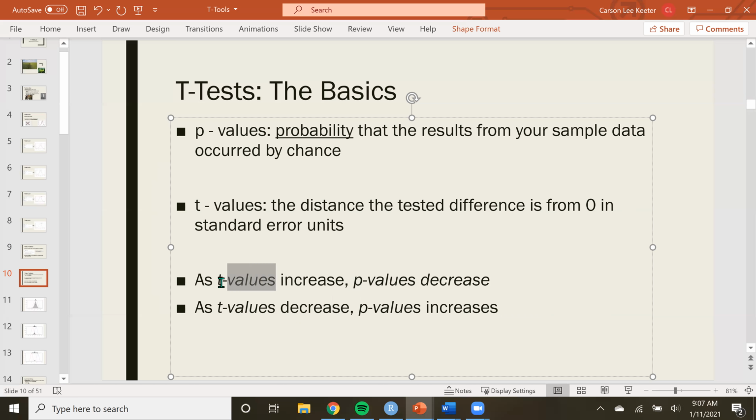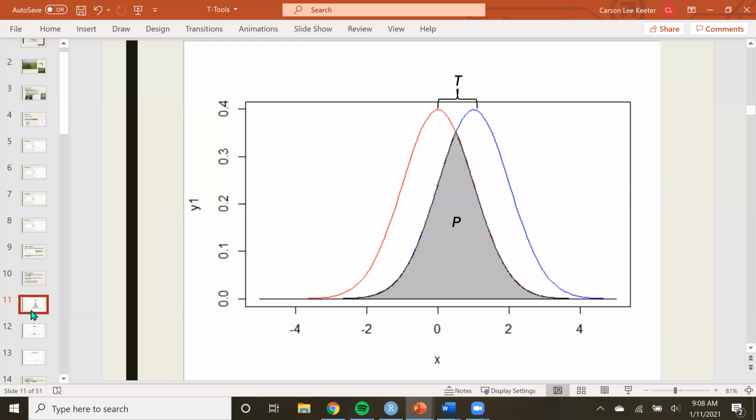Okay, you can think of this t-value as our test statistic that we calculated by hand in Stat 2050. Okay, except we're making it a little bit easier because the computer is doing the work for us. So this represents a distance, a difference between our two samples, and the p-value represents the probability that that difference we saw is due to chance. Okay, and we'll just take a look here. So let's say our red curve here is our control group, and let's say our blue curve is the distribution of our experimental group. Okay, and right now, there's quite a bit of overlap between the two.